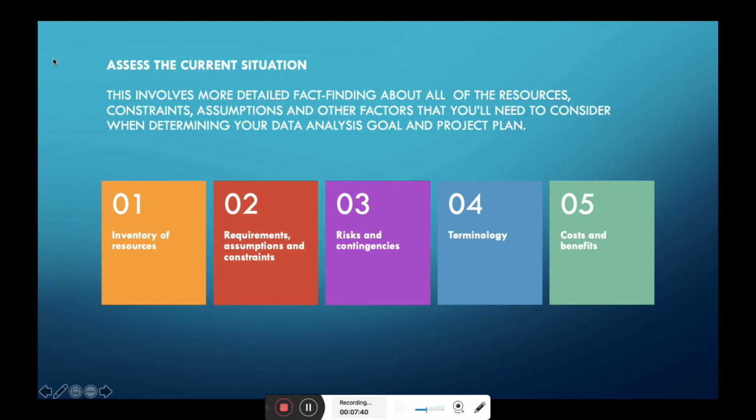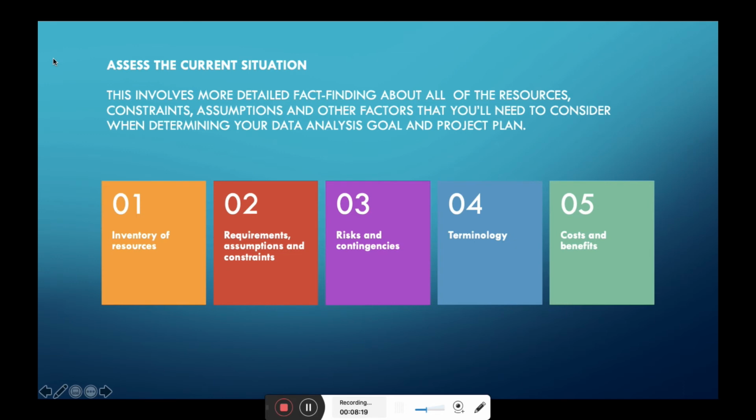Here, first of all, we need to list down the resources available for the project, which includes a few personnel, like business experts, data experts, technical support, data mining experts, etc. Data: is it fixed extracts, access to live data, or is it warehouse data or operational data? We need to understand those things. And we also need to understand what the computing resources are, like what are the hardware platforms, software, like what are the data mining tools we're going to use, or any other relevant software if it's necessary.